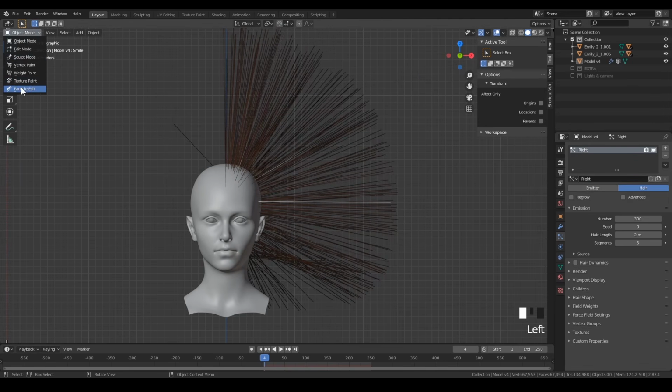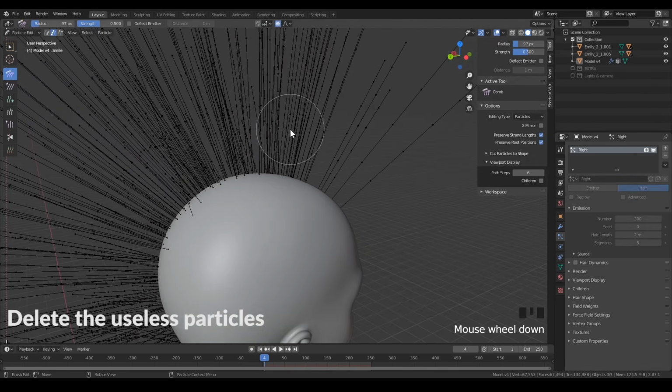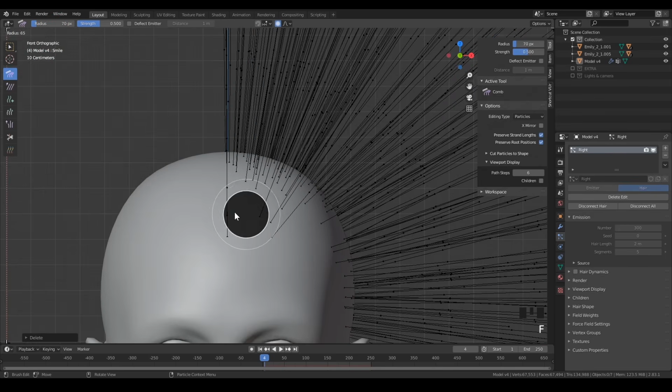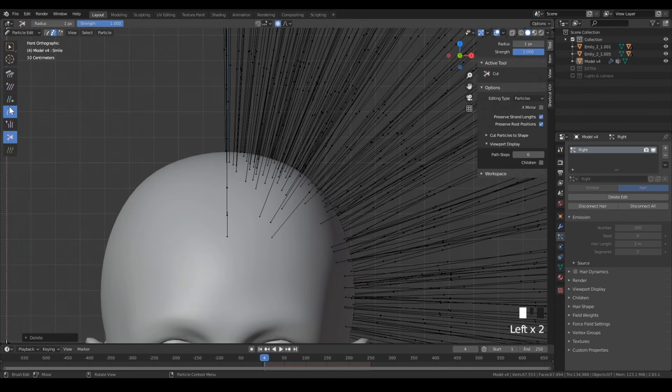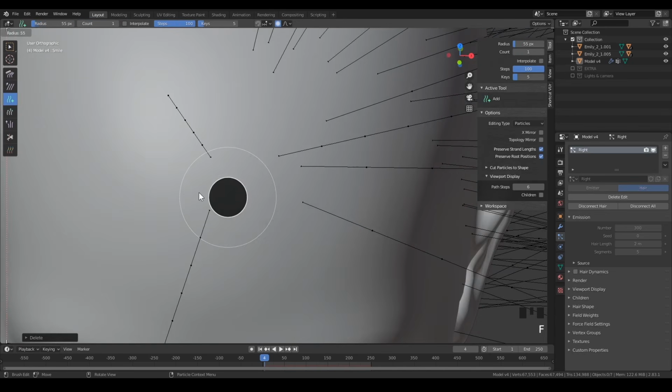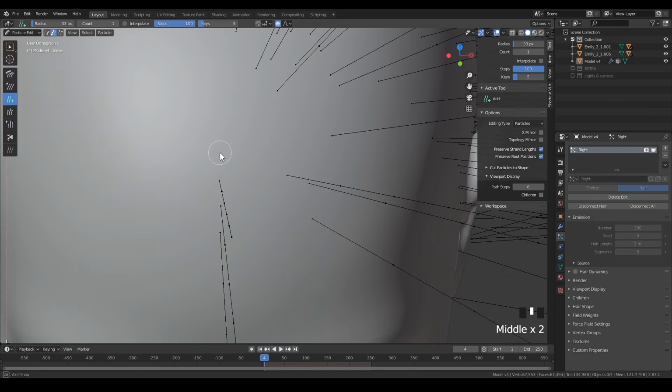Now go to the particle edit mode, and delete all the extra particles. Make sure you enable this option. It will let you work on the vertices of the particles. Now I am adding some particles, especially on the partition area. This will make the partition line cleaner.